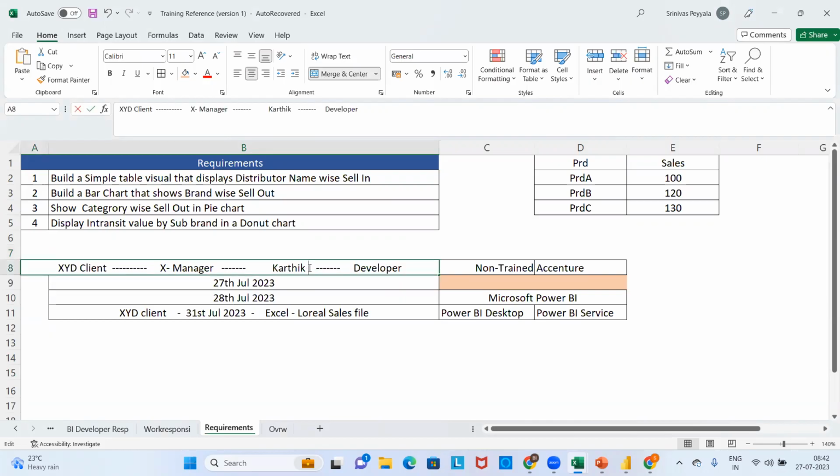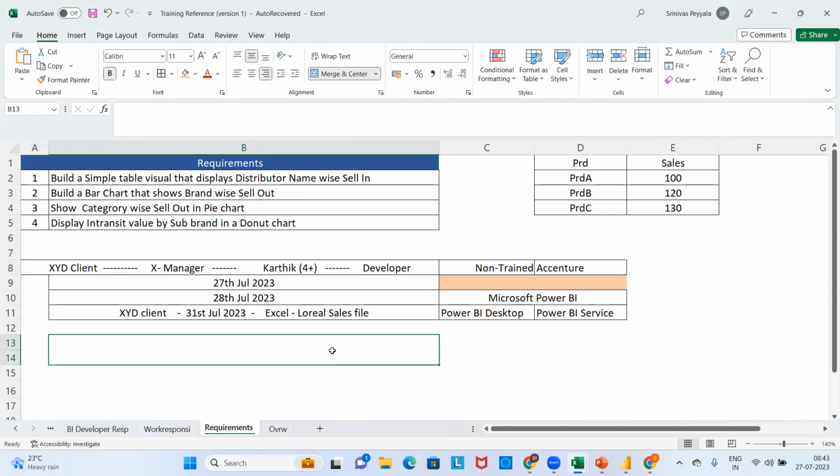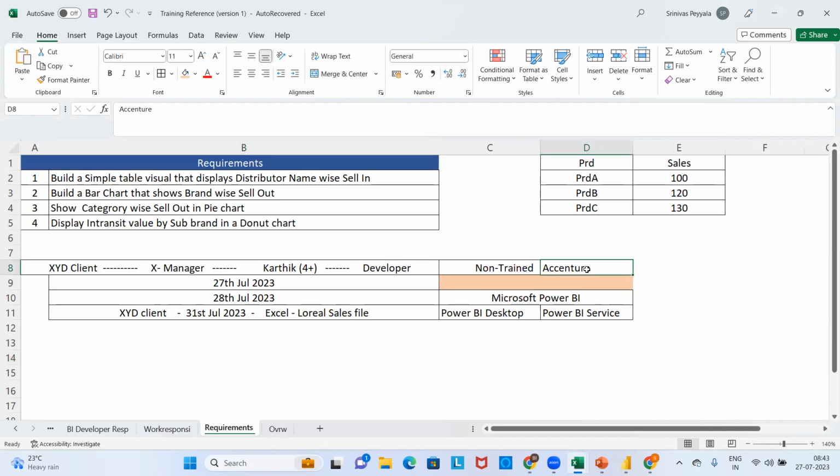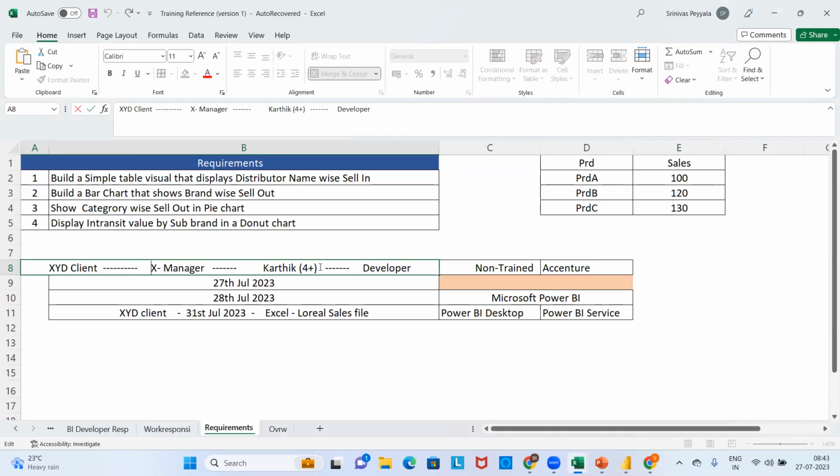But nowadays, we usually already have some experience when trying for a job. Now, let us assume that Karthik has 4+ years of experience. He joined the same company, Accenture. Will the manager expect Karthik to ask about everything, or as a developer, does he need to have a lot of expertise? So what is the best answer? Does everything need to be suggested by the manager, or does Karthik need to suggest a lot of things as a developer?